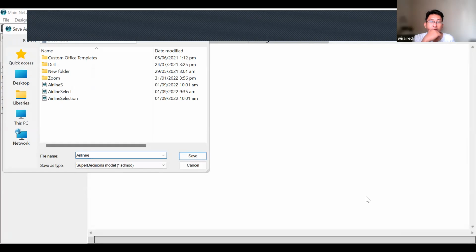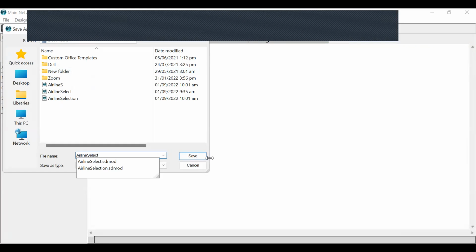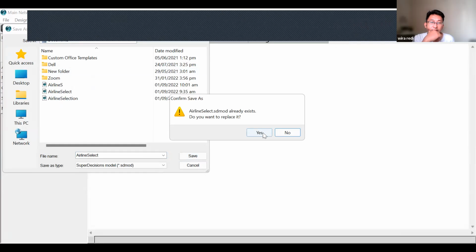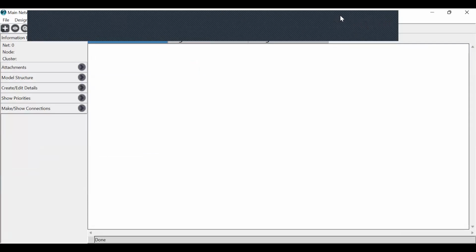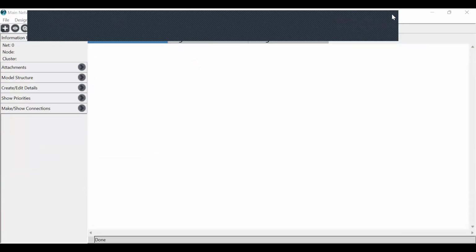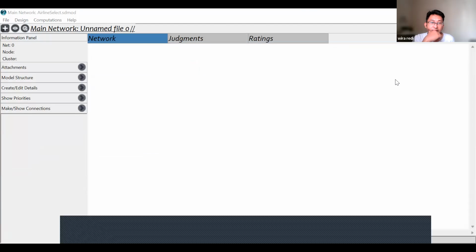I think we saw some black bar on top of your screen. Can you move it a little bit, maybe below somewhere? Okay, I'll move it down. Yeah, because the menu is there. It's okay now? Yep. Yeah, thank you. This one is better. So create and save a file. I named the file select airline or airline select.